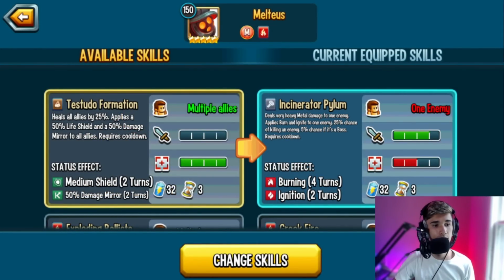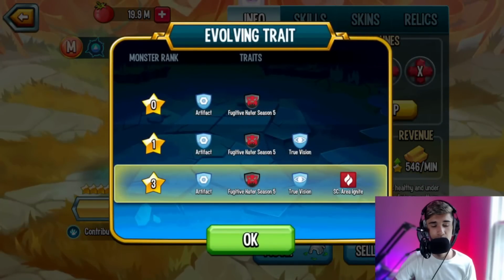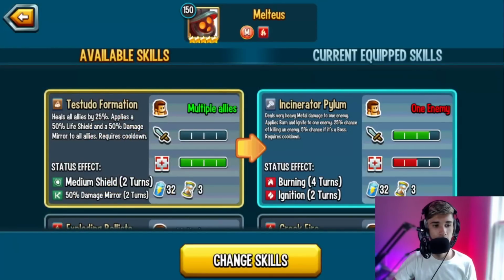All right, this one right here, it heals all allies by 25%, applies a 50% life shield and a 50% damage mirror to all allies. I recommend running this. You can help out your other 2 monsters in your team. Unfortunately, he won't receive any of that. Maybe just a heal and that's it. The other 2, it won't land the damage mirror and the shield because of his artifact trait, unless he's trait disabled. So yeah, I recommend running this though.